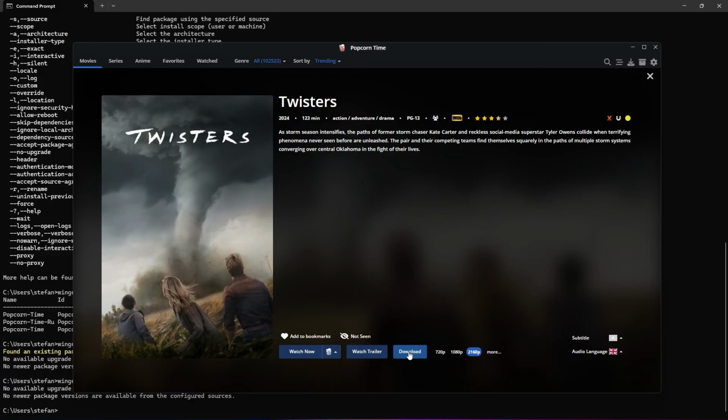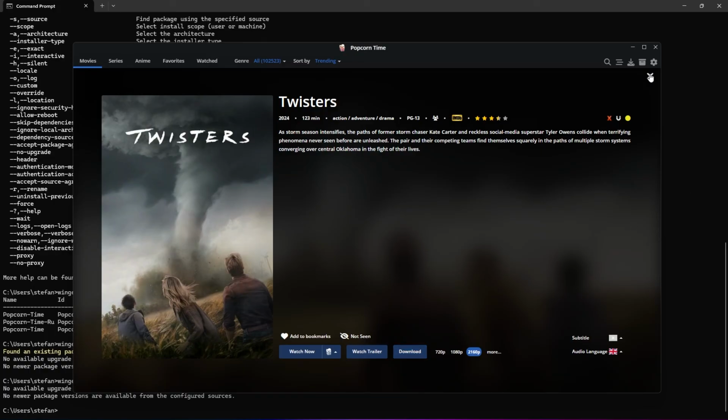However, to protect yourself, you can use a VPN if you wish. But for most people, this is unnecessary. I haven't been using one with Popcorn Time and I haven't gotten any trouble at all. However, that might just depend on your ISP. For example, in America, they have the ability to scan everything you're doing on the internet, and the laws there are a lot more lax on what ISPs can do. If you're not aware, the ISP is the company who provides your internet. So, like I mentioned before, my ISP is Virgin Media.